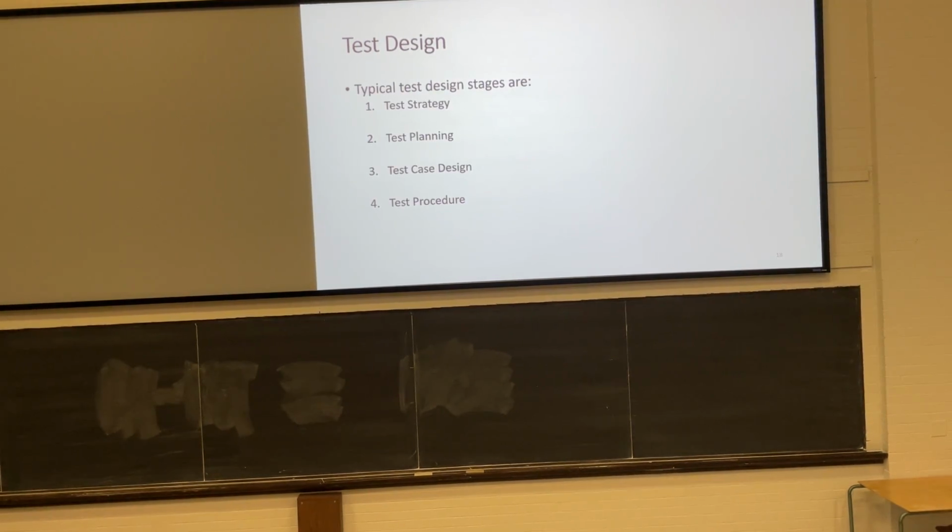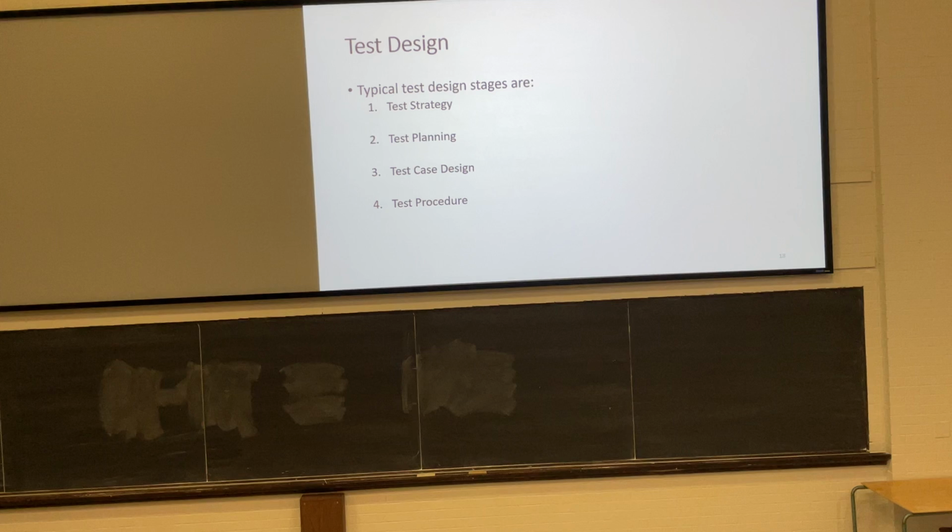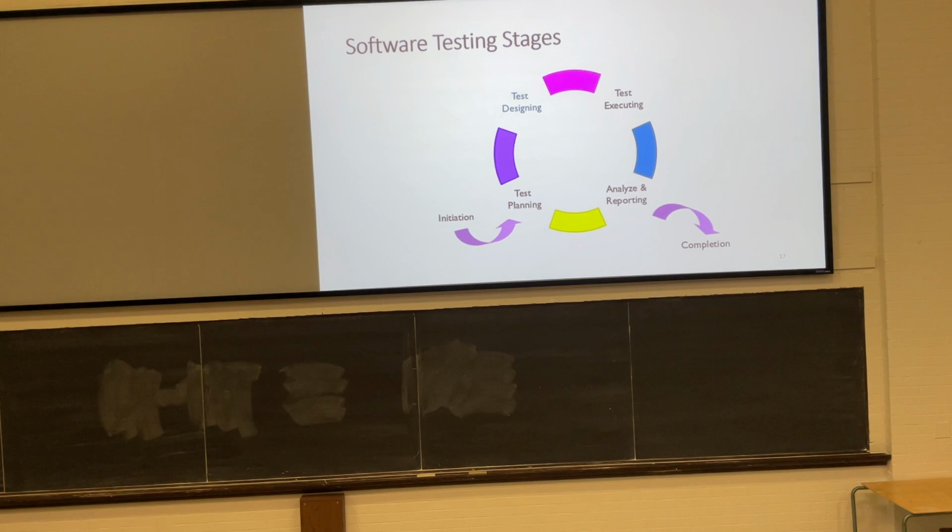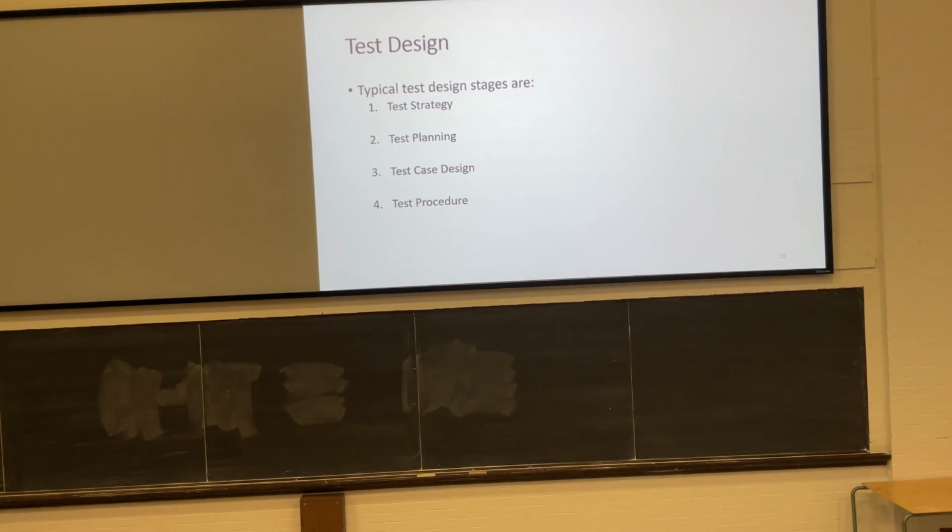So, typical design stages. I think this one is a little bit more formal. If I'm not mistaken, this might be the IEEE sort of, but don't take my word for it. I'll have to cross-check. I forgot to add a reference here. So different stages in test design, actually designing your test, as in here. So we're just going to focus on that. First you have test strategy, then you have planning the test case design, not planning the test, planning the test case design, actually designing the test cases, and then you have procedures, which is basically executing the test and documenting the test. So we're going to look at each one, so it's going to bring a little bit more clarity about what is going on in each one of them.